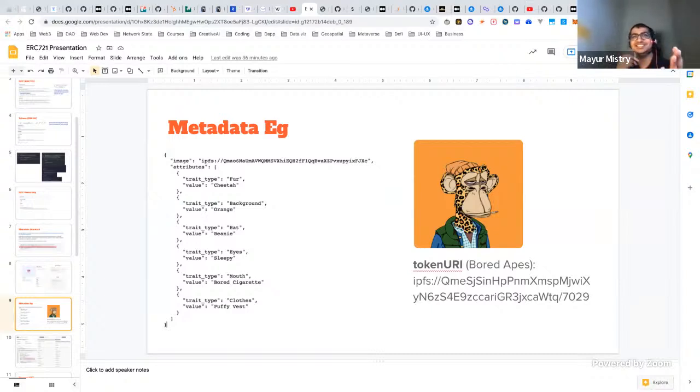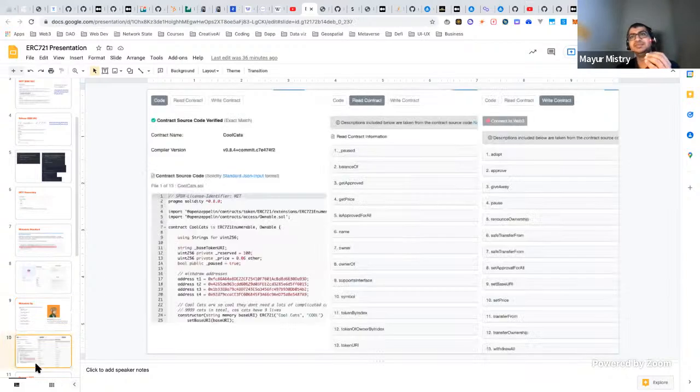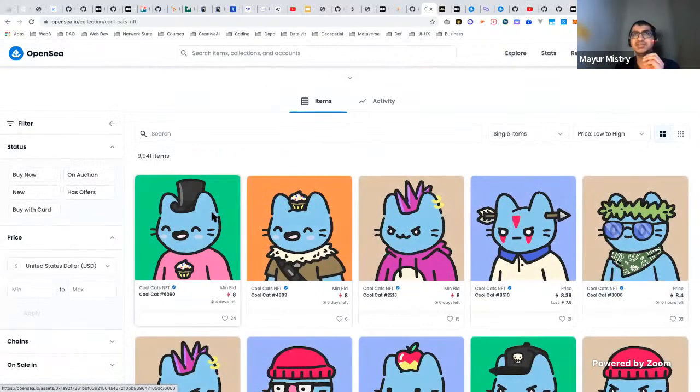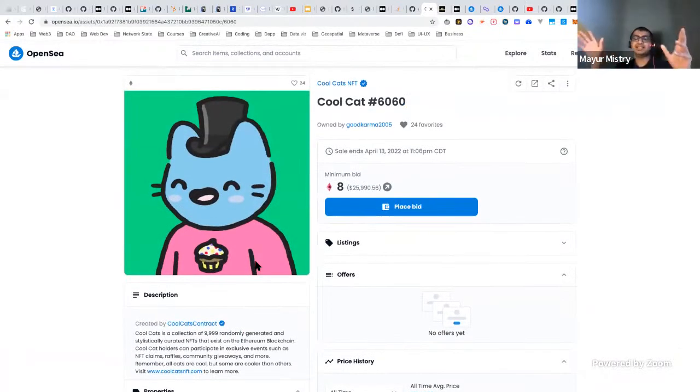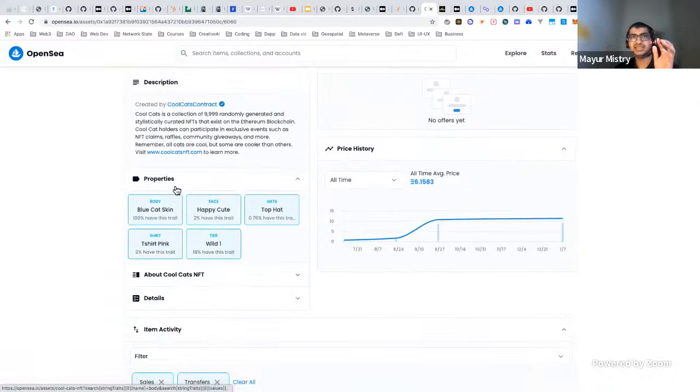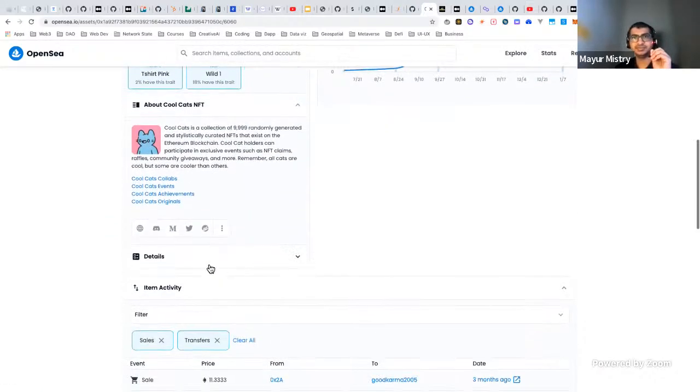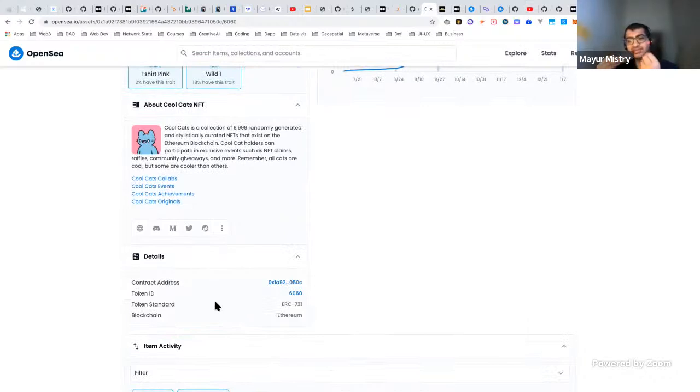So we know now what is an NFT, what is metadata, and how OpenSea does listing, and this is the smart contract on Etherscan. Wait, I'll step back. I should first let you know what Etherscan is. So let's do a walkthrough of one of the projects. This is Cool Cats. When Cool Cats minted that NFT project, they had this name, this description, and in their metadata they had these traits. And if I want to know what their smart contract was, when people say distributed public ledger, what is that ledger? So we'll see.